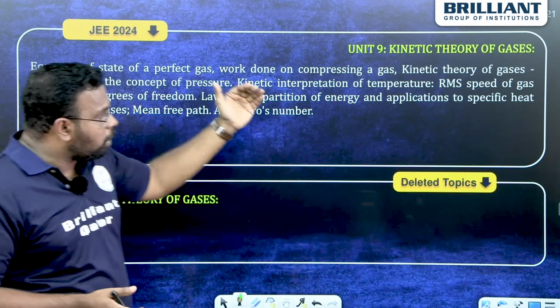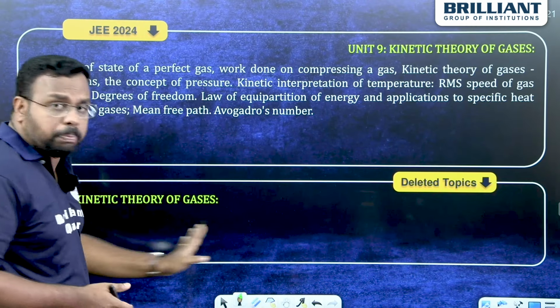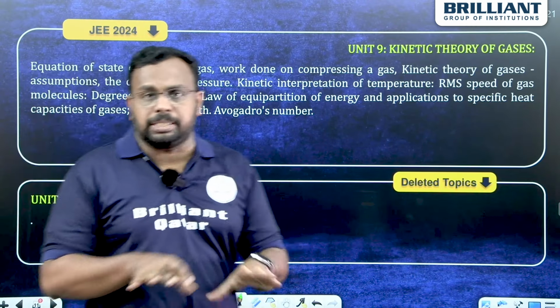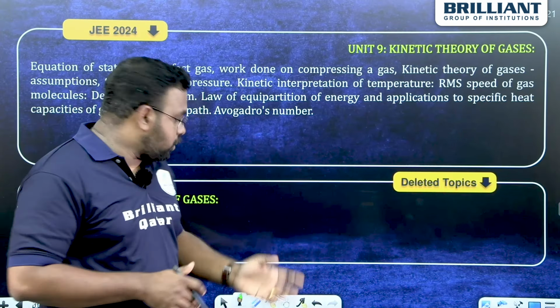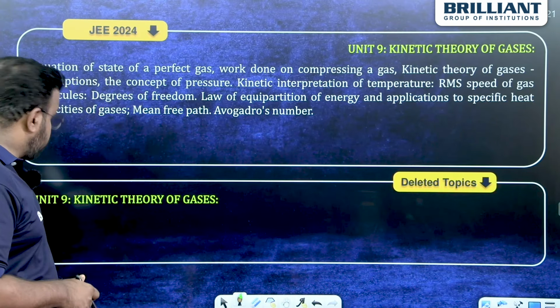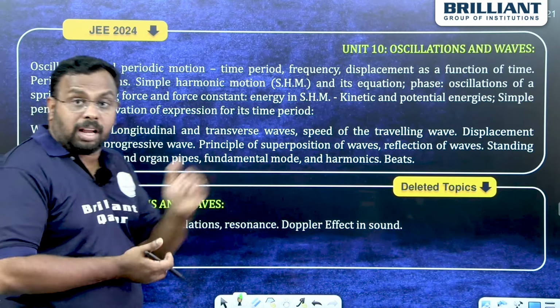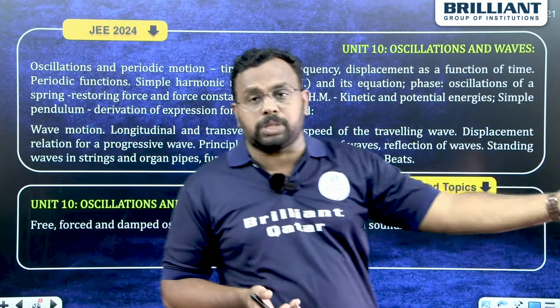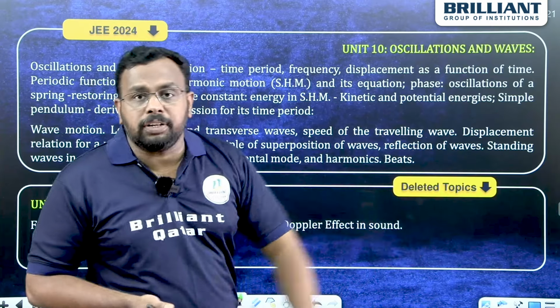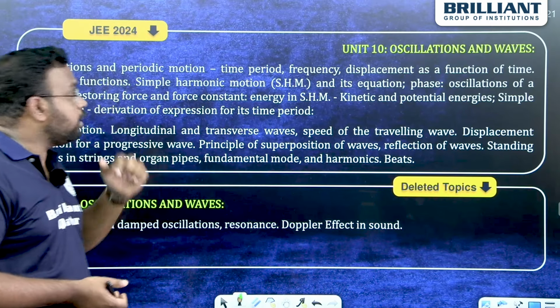So these are the topics from the chapter kinetic theory. No topic has been deleted, which means we need to study the complete chapter to get good marks in the JEE exam. Next, Unit 10. Now we are into the last part, Unit 10, which is the last two chapters of class 11. You know that it is oscillations and waves.